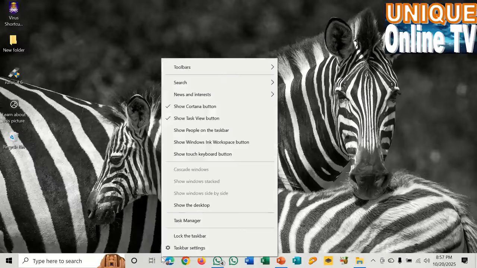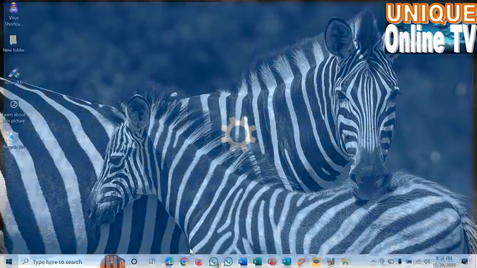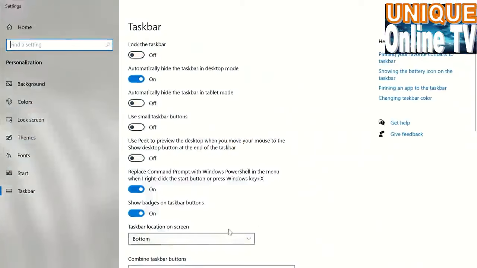So I right click there. When I right click, it shows me the options. Now I click taskbar settings. On some computers, it is properties that will show you, but most times on Windows 10 it is taskbar settings that it gives you, while on other Windows 10 versions it is properties. So I click on taskbar settings, and once I click on this, it opens.